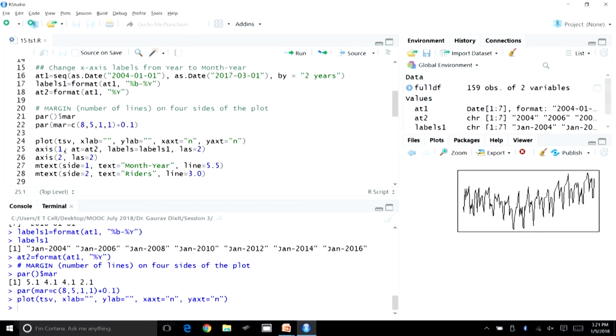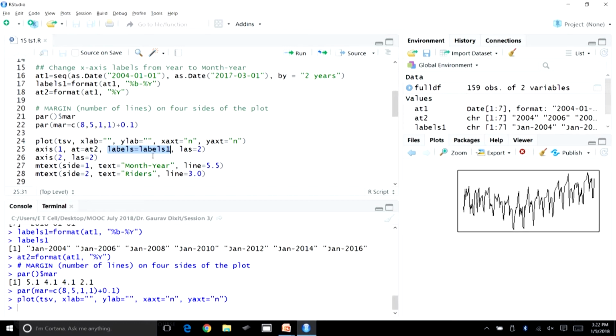You can see in the axis function, the first argument is 1. 1 essentially refers to the bottom side of the plot, because we are going to change the axis on the bottom side. The next argument is the tick marks which we had computed here, as you can see, capturing where the labels are to be plotted. The next argument captures the labels which we had created.